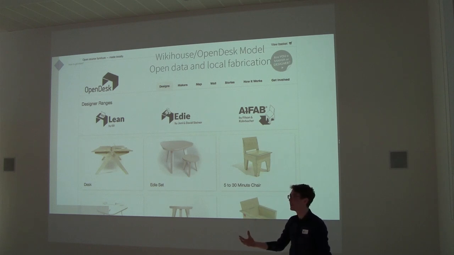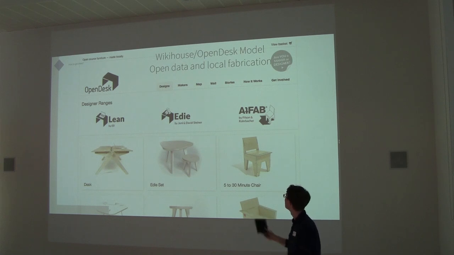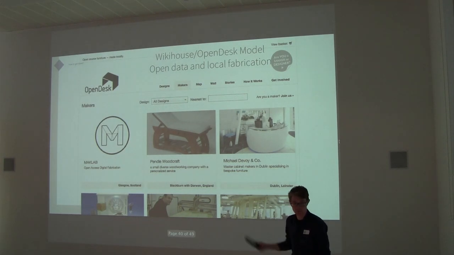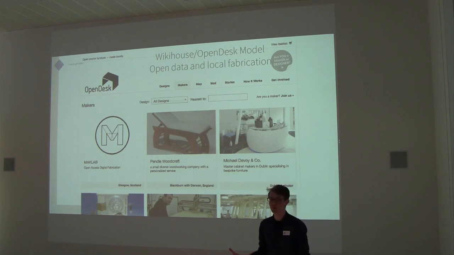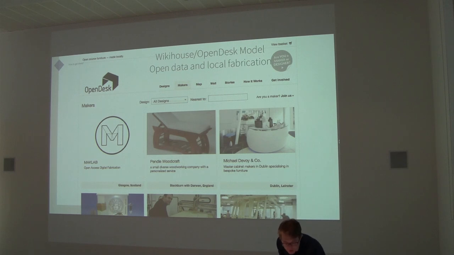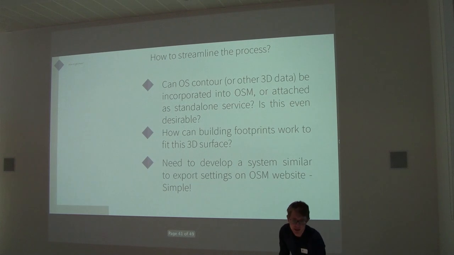However, if you don't want to then take it to a workshop and make it yourself, you can be put in touch with a fabricator who'll do it for you, and you can pay £600 and get a new table. But the data behind it all is completely open and free, so you can do it yourself if you want to. Eventually, at some point, you're going to have to pay for the materials, so whether or not you want the fun challenge of making a table from scratch, or if you want someone else to do it for you. But it's cool that the design is free, you know, the knowledge is free.